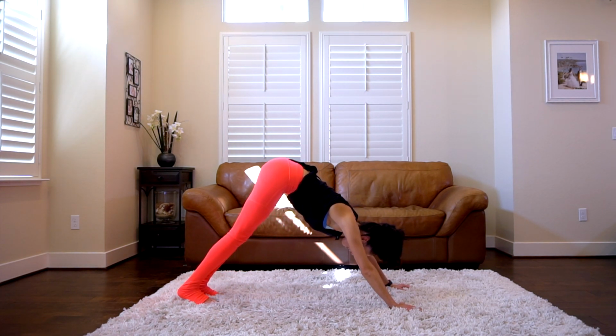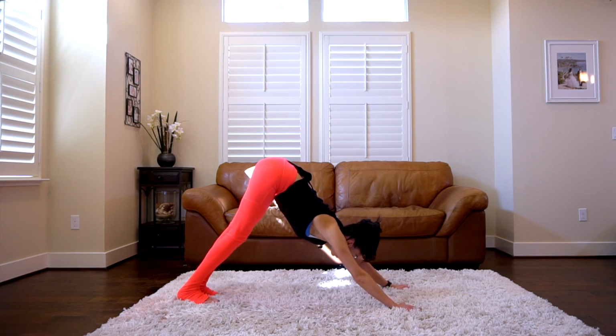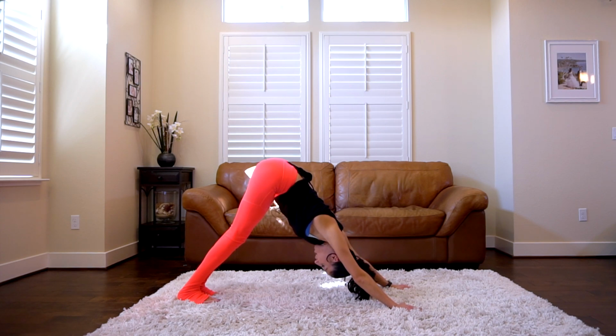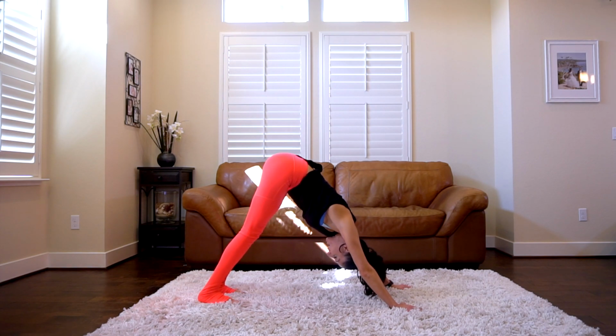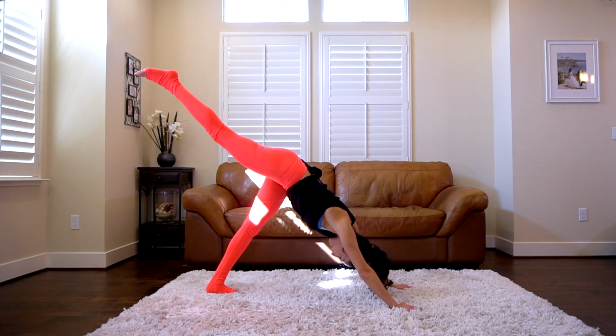Good. Now from here, just kind of look between your hands, okay? Shift your weight back a little more. Find a little deeper of a downward dog, pulling those abs in tight, and now maybe walk the feet in a little bit to get a little deeper stretch. Good, and just breathe. Inhale, lift the right leg up.